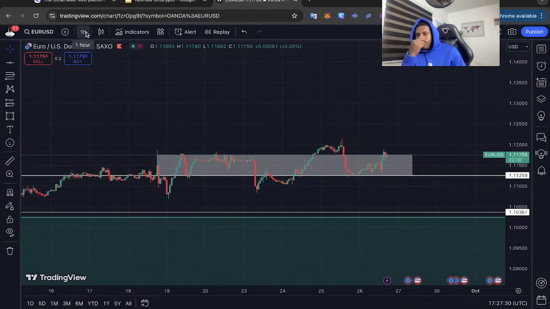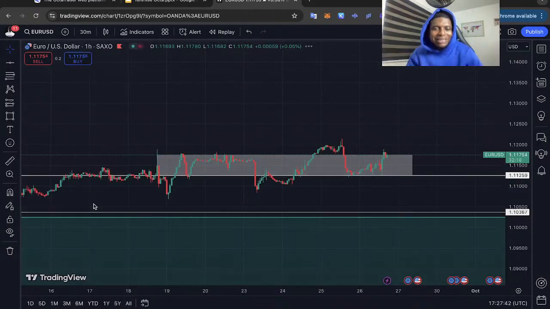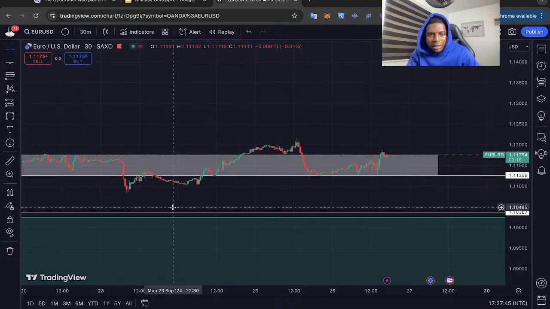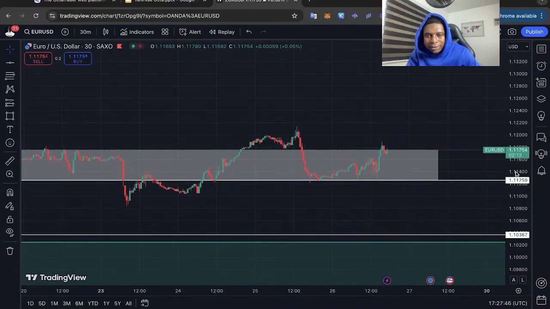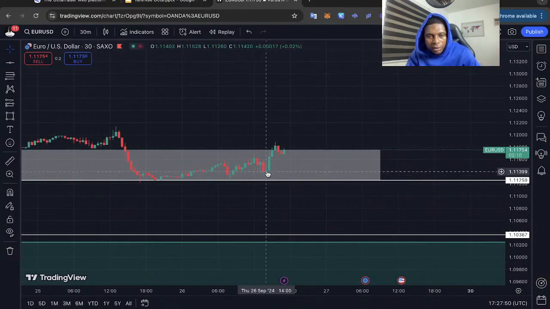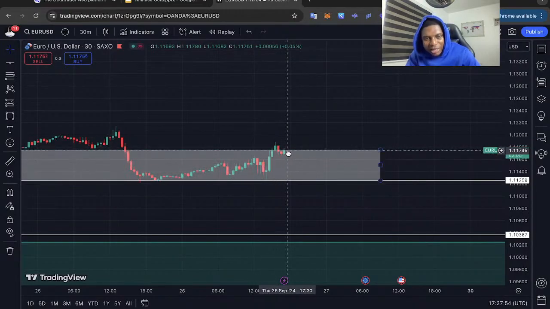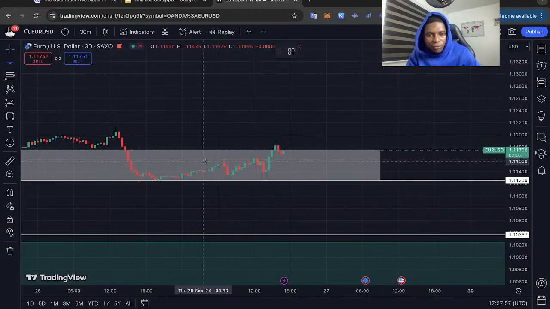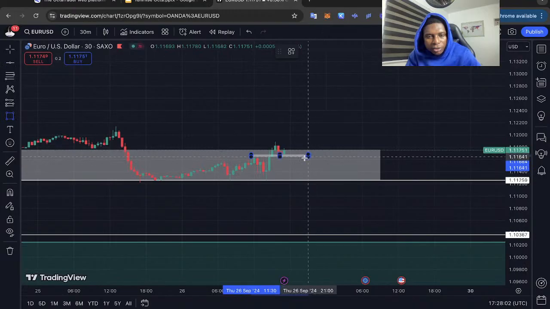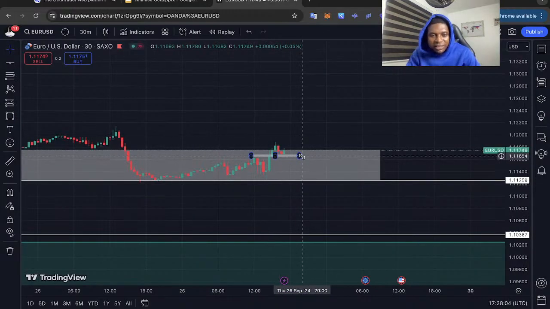Because if we are looking to lock in on trades on a 1 hour time frame, then we need to look into the lower time frames to see what the market is doing, to see what the data is saying. Now let's go down to 30 minutes. Now we're already seeing that on the 30-minute time frame, the bulls pushed up. There was a little retracement here, and the bulls are already taking over from this level. Let me get a smaller box here. Okay, good.